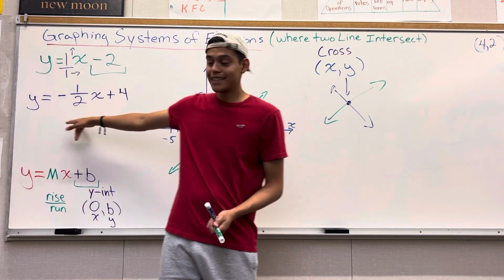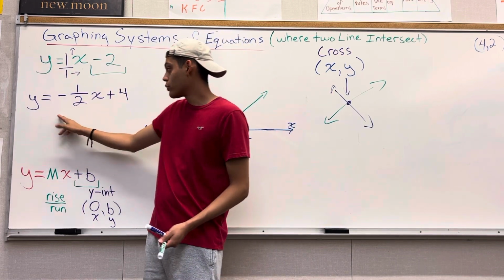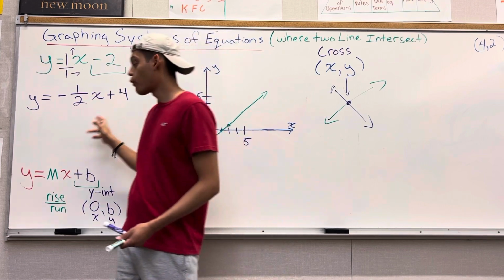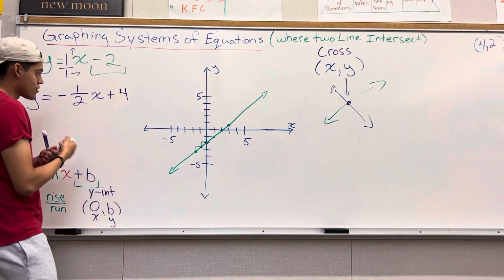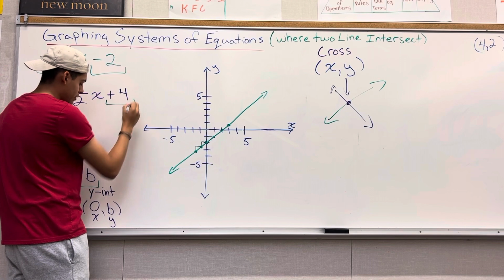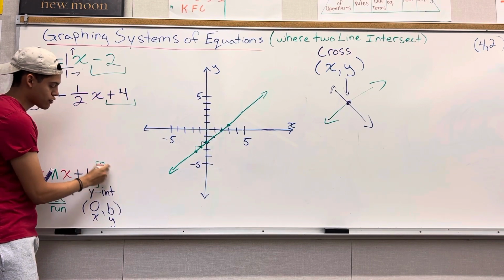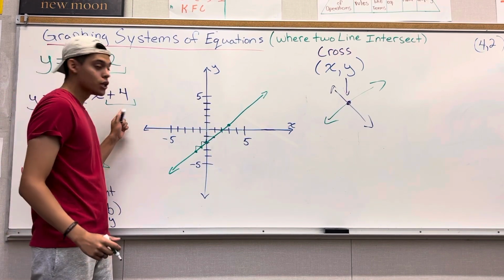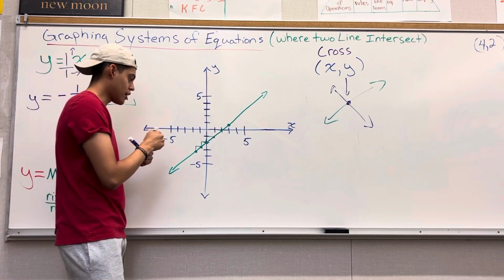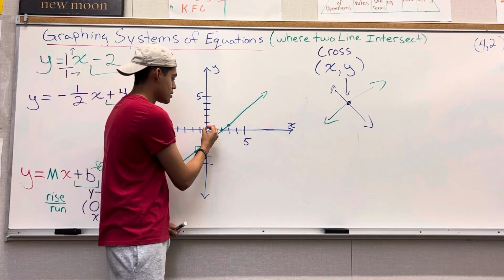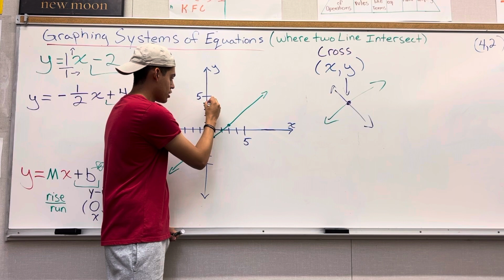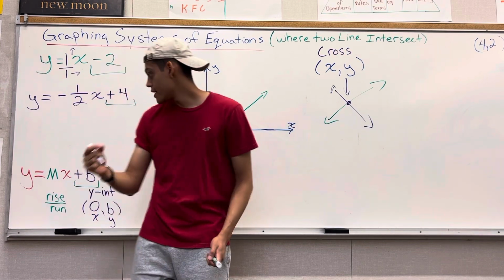So now, let's get to the purple equation. y equals negative 1/2 x plus 4. We see our y-intercept, our very first point, is going to be this plus 4. That is our plus b. So don't forget, plus 4, that's where we start. We plot it down at 0, 4, because remember, the x is 0.